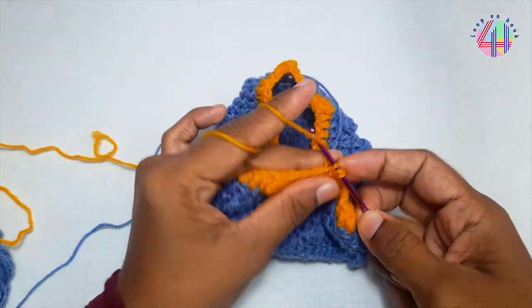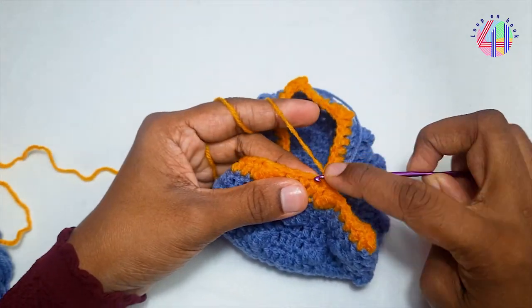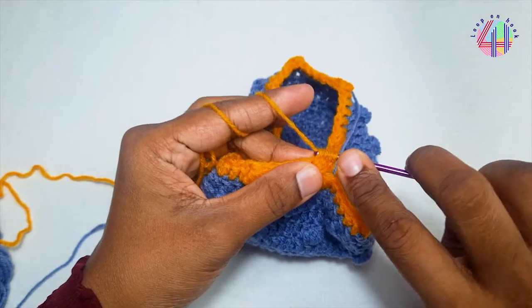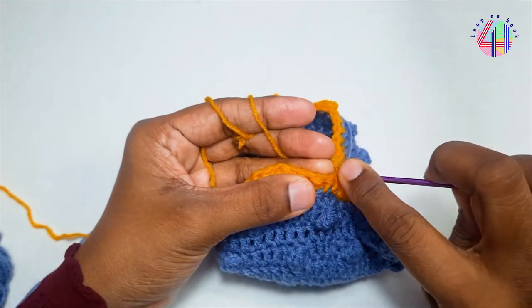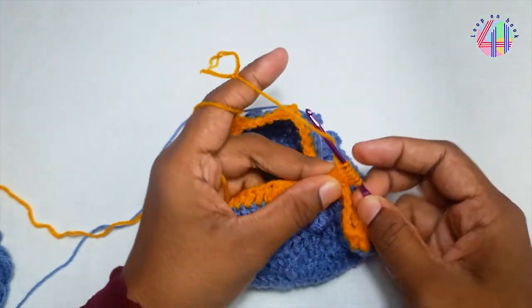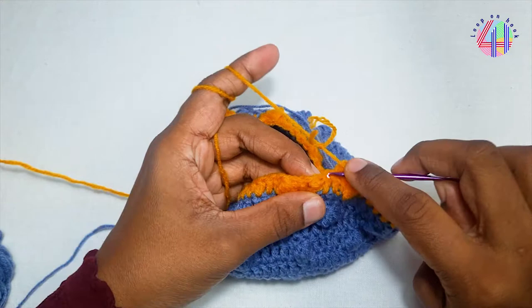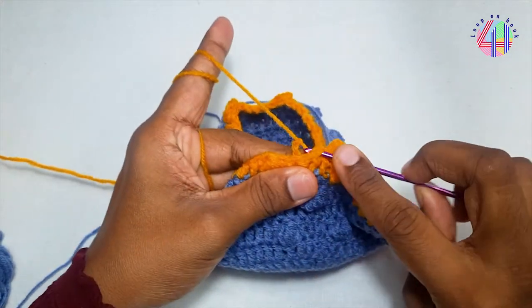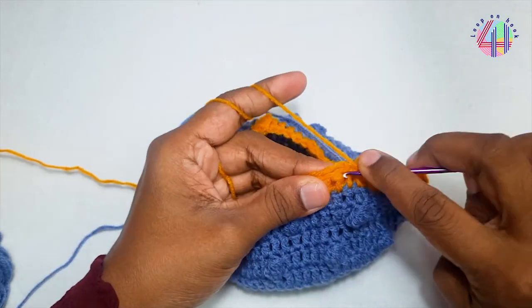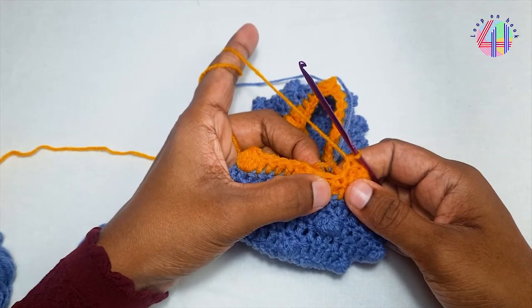One bobble stitch here. Two double crochets into these two, and another bobble stitch.